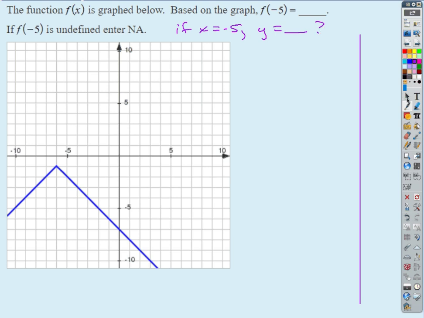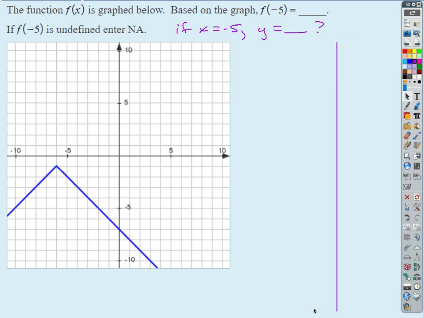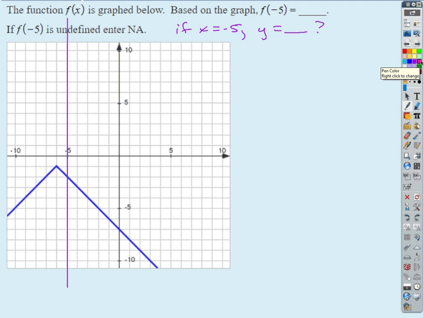So all we have to do is just go over here to x equals -5, and find the point on the graph that has an x coordinate of -5. And the y coordinate of that point is the y value of the function, right? That's all a graph does. A graph just links the x's and the y's, the inputs and the outputs. And so what do we get then? If we do that, we've got the point with x coordinate -5. What's the y coordinate? -2. And so that's our answer. That's all we want, right?